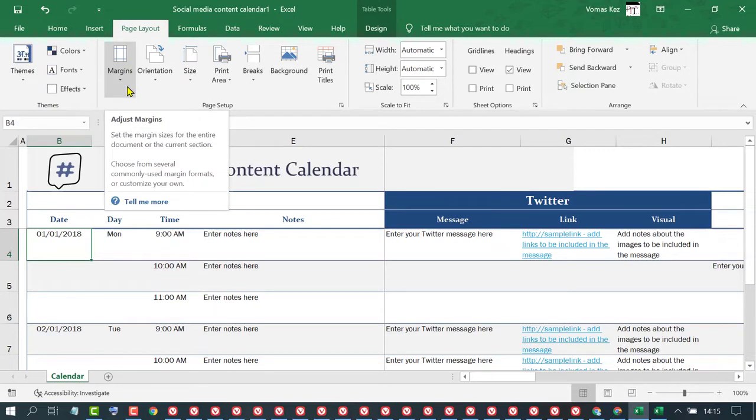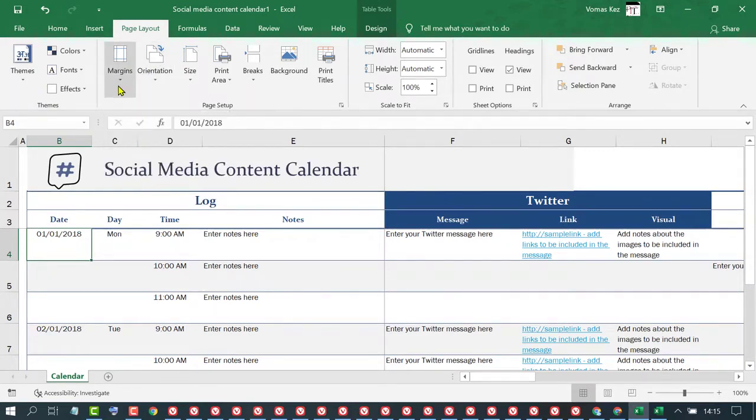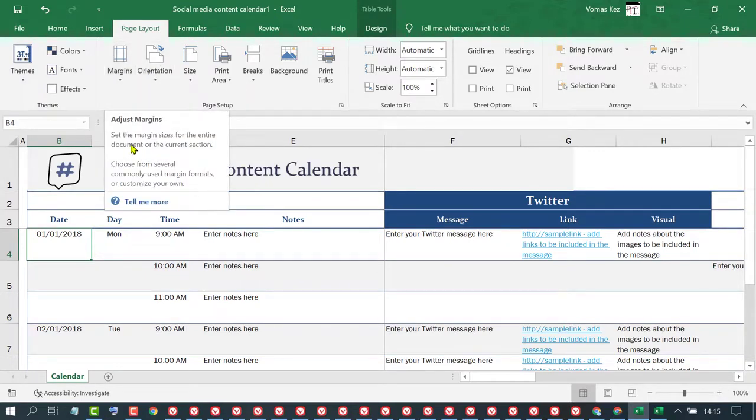Now this second option, margins. Set the margin sizes for the entire document or the current section. Choose from several commonly used margin formats or customize your own.